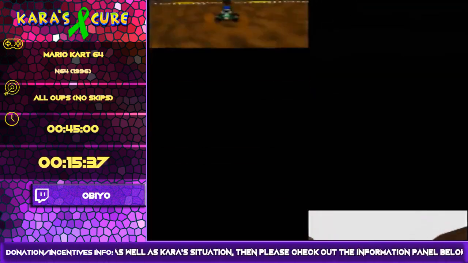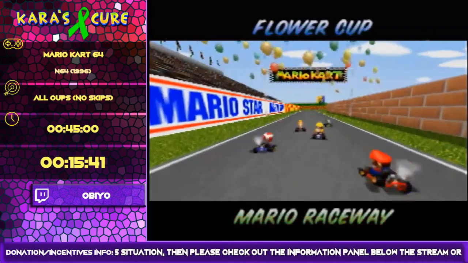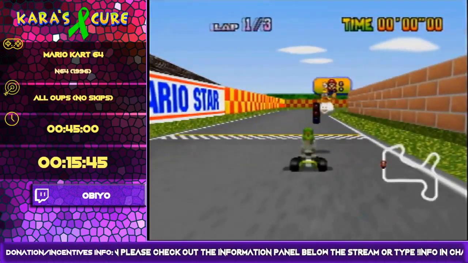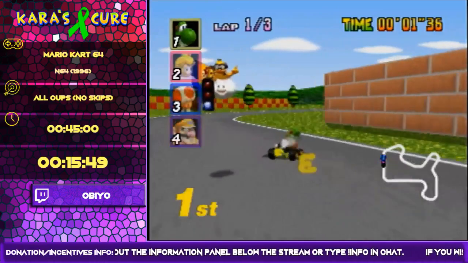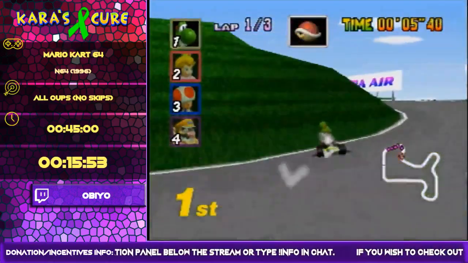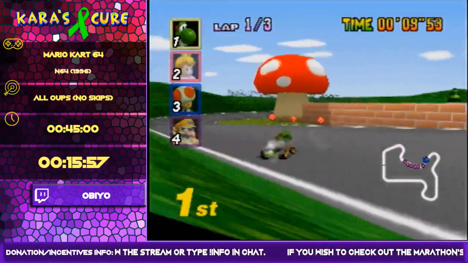Alright, so I'll need one more track for this cup. Mario Raceways, very straightforward. Basically, on this track, half of the time we're cutting in the grass, just because it's faster than going around on the racetrack.